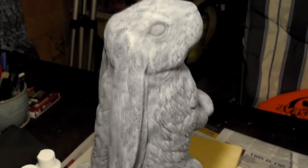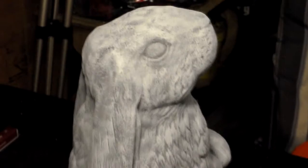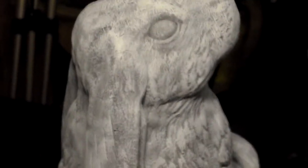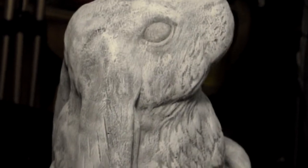Okay, I got a little bit better lighting in here to show up better on the film. Okay, that's with two layers of dry brush on there. It looks good already, and you could settle for that if you want, but the more you do, the better it'll look. So I'm gonna add a little bit more white to that mixture I had, and give it another dry brush.